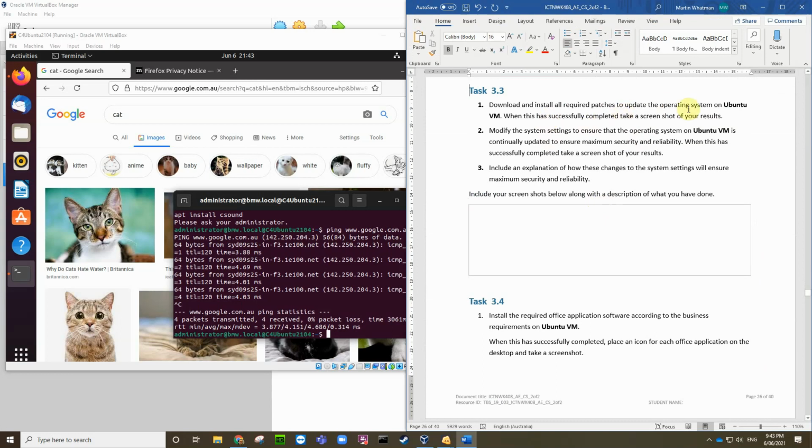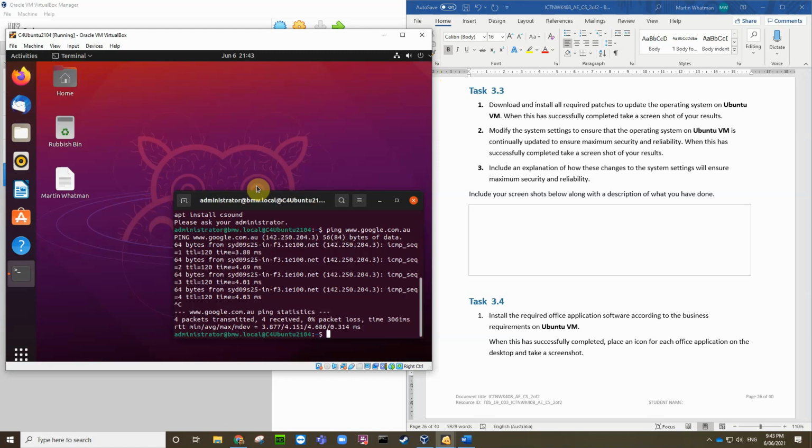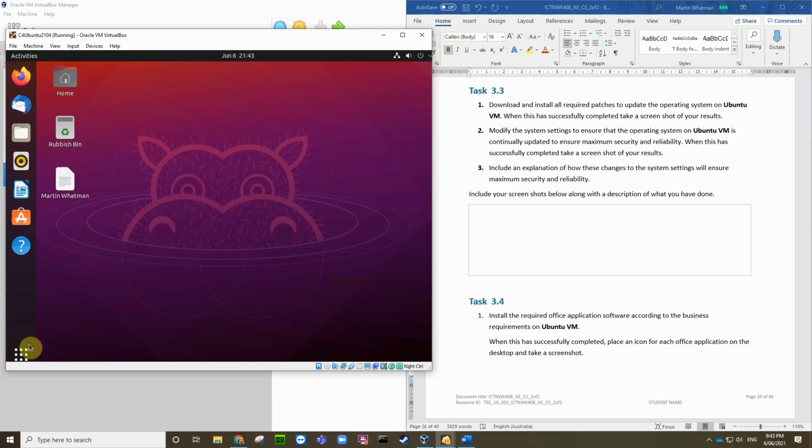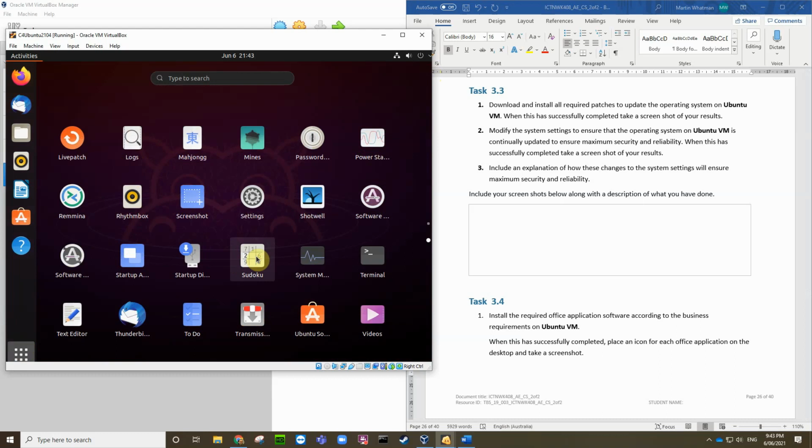Download and install all required patches to the operating system. Take screenshots. Okay, so let's kill that. Close all the tabs. We can kill that as well. I'm not sure whether it's that one or that one. It's one of those two.